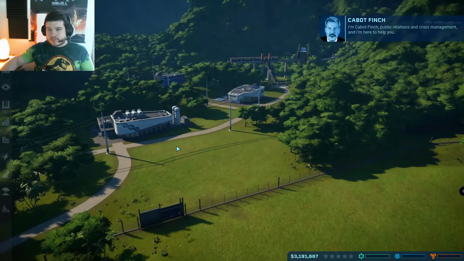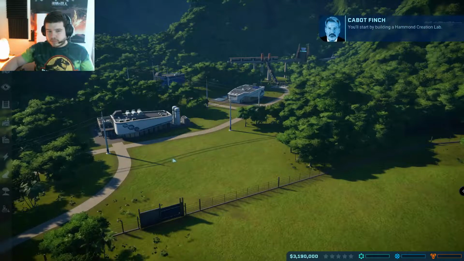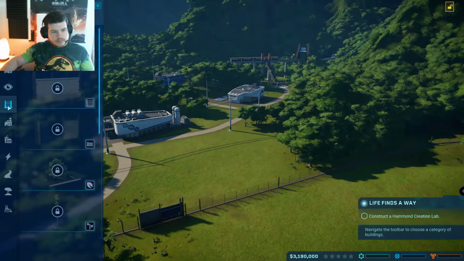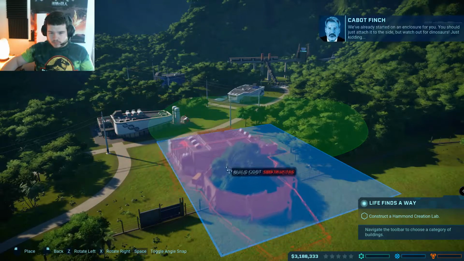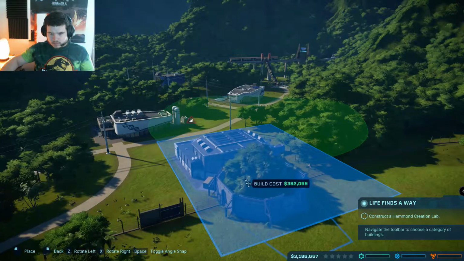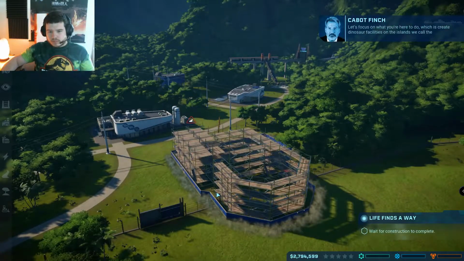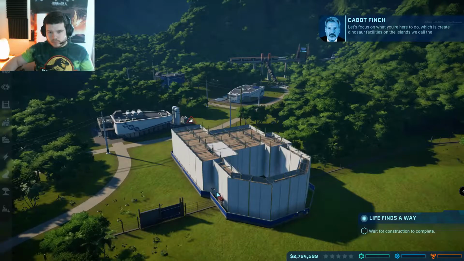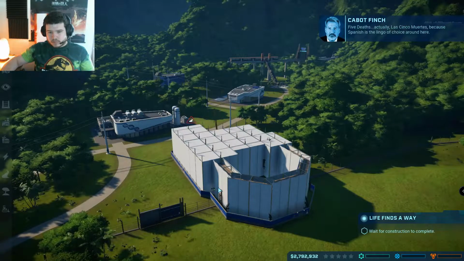Alright. I'm Cabot Finch, Public Relations and Crisis Management, and I'm here to help you. You'll start by building a Hammond Creation Lab. We've already started on an enclosure for you. You should just attach it to the side. But watch out for dinosaurs. Just kidding. Let's focus on what you're here to do, which is create dinosaur facilities on the islands we call the 5 Deaths. Actually, Las Cinco Muertes, because Spanish is the lingo of choice around here.